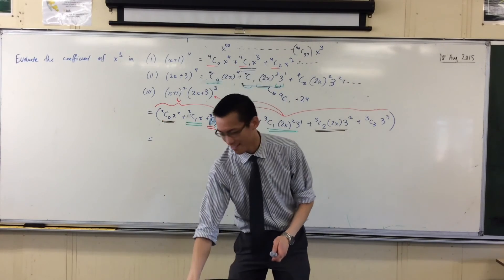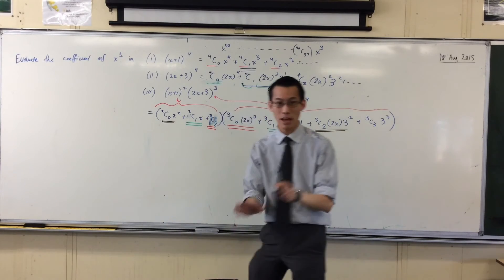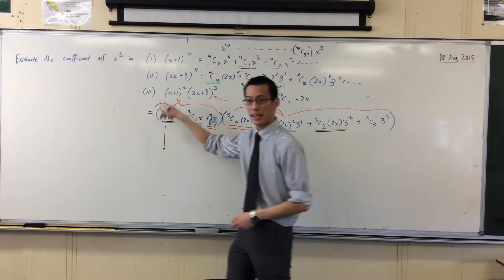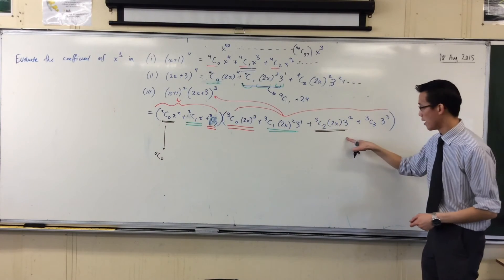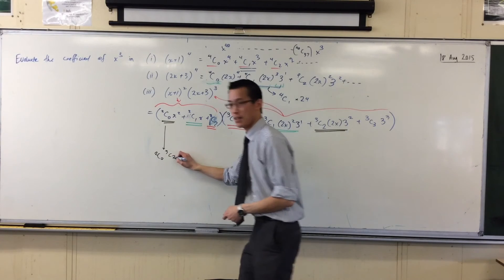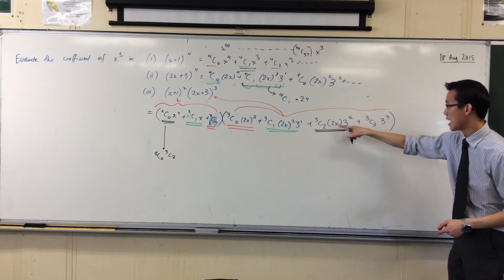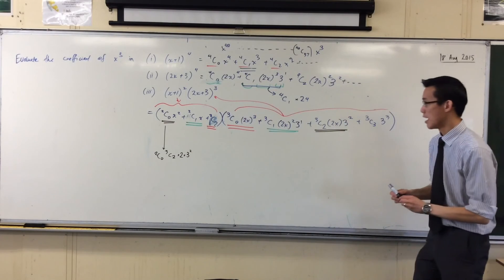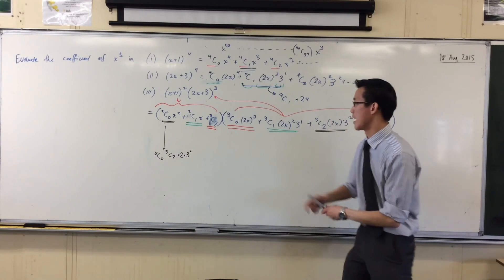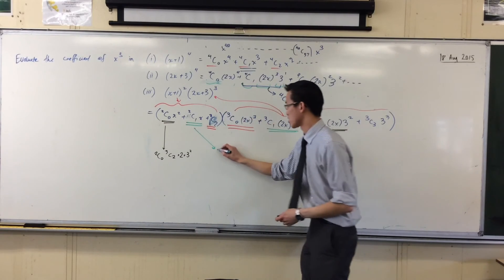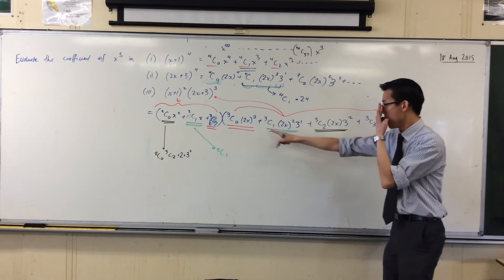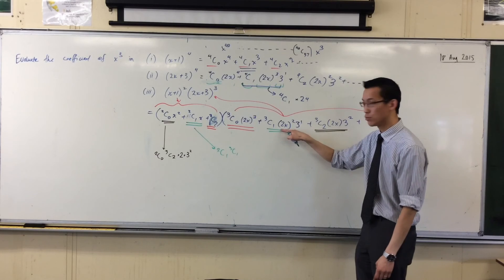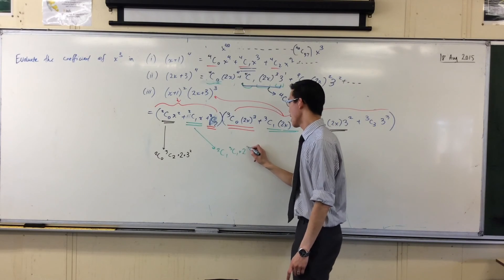Now all I need to do is just assemble the answer. I'm going to keep it colour-coded as best as I can. In fact, I'm just going to leave that off because all I want is, I don't need any x cubes, I just want the coefficients out of each one. So let's have a look at this black one. What am I going to get? From here I get 2C0, and then from here, careful, I've got 3C2. What else have I got here? I've got a 2 and I have a 3 squared. Times 2 times 3 squared. Just the coefficient. I don't need to worry about the x's. Let's have a look at this next guy. Over here I've got a 2C1. Should be able to start to take advantage of the patterns here. Then I've got here my green, I've got 3C1. How many 2's have I got? I've got a 2 squared, and I've got a single 3.